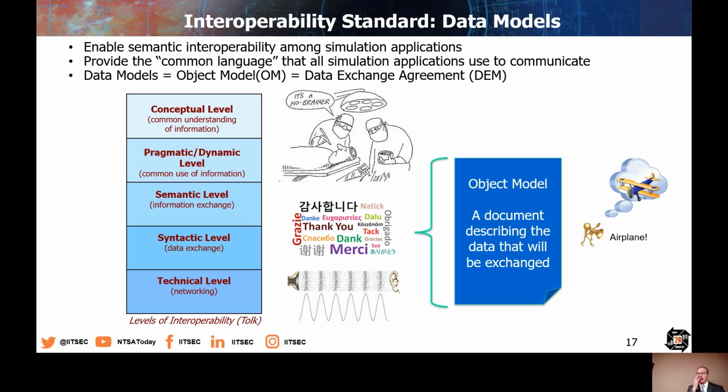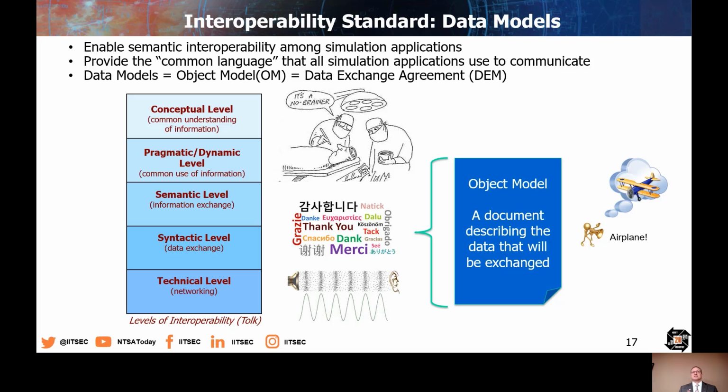So let's talk about data models. It's to enable the semantic interoperability among simulation applications. It provides that common language that all simulation applications need to use to communicate. And so there's some reuse in terms. A data model is the same thing as an object model, which is the same thing as a data exchange agreement.